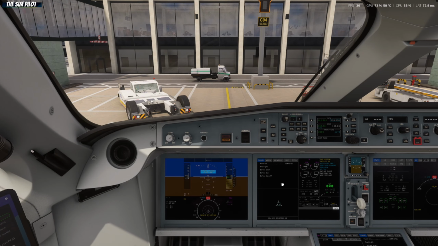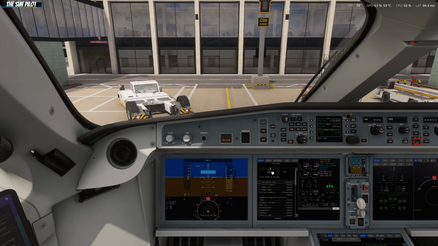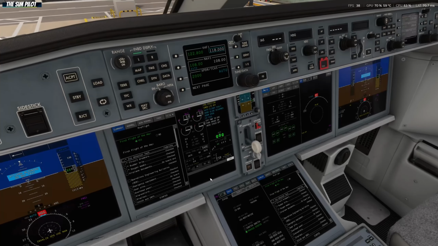So perfect. We will continue with the pre-flight. This is the first flight of the day, and ice detector test is now available.